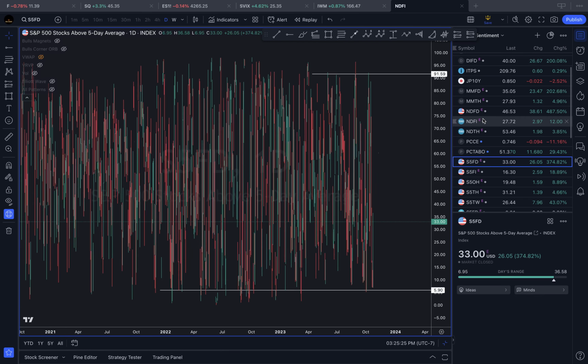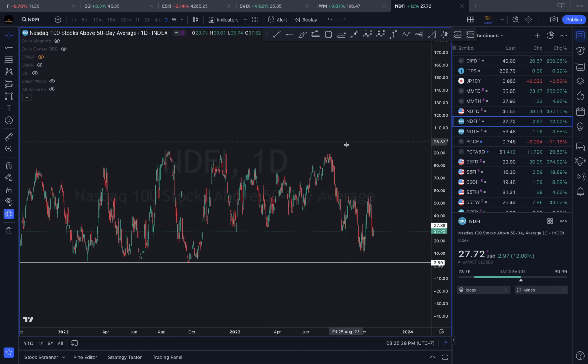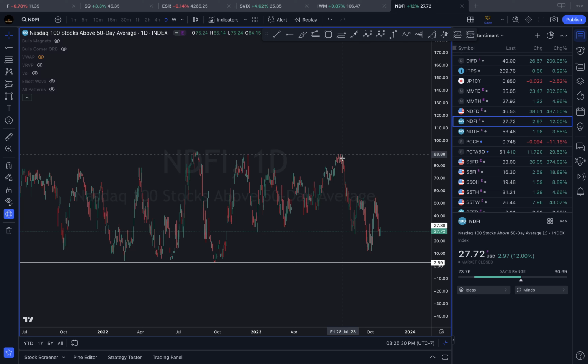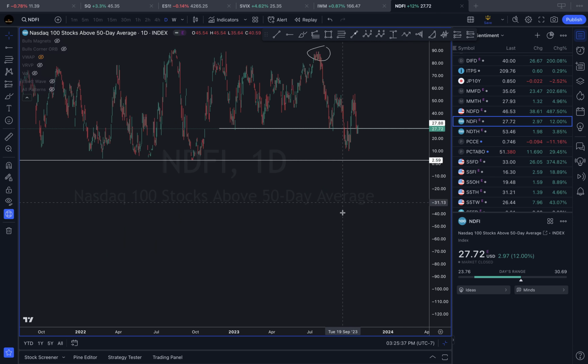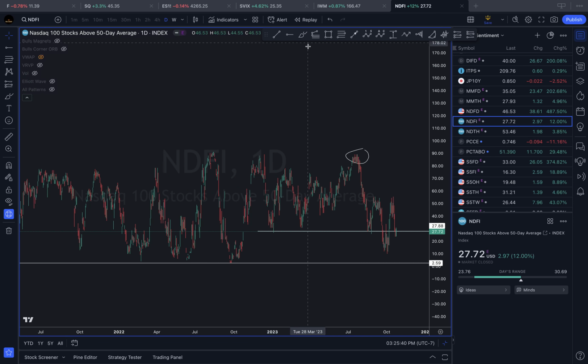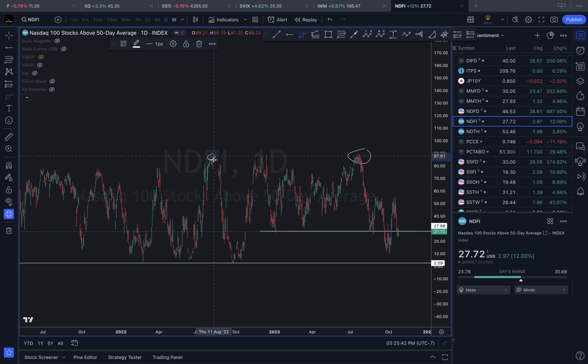And now if we look at the 50-day moving average right here, back in July or August, price hit 90%. So 90% of the stocks were above the 50-day moving average in the NASDAQ alone. And every single time we hit that percentage, back in August in 2022, a massive dump came in. That means a massive correction came. And then back in December last year, a massive correction came too, and then it went back into February. We got a good correction, and then right now in August, that's why I was pretty sure.